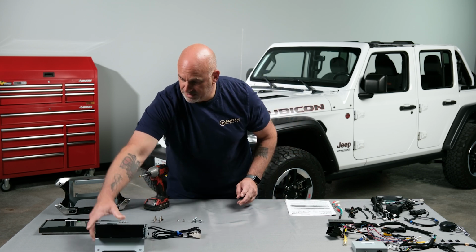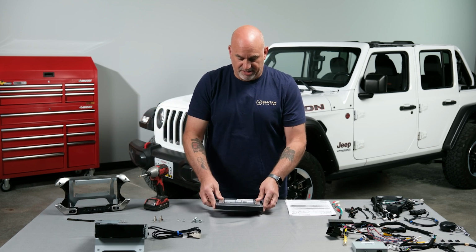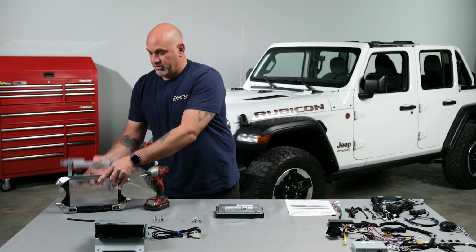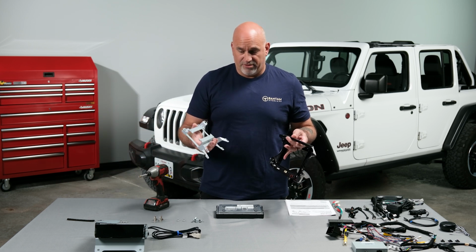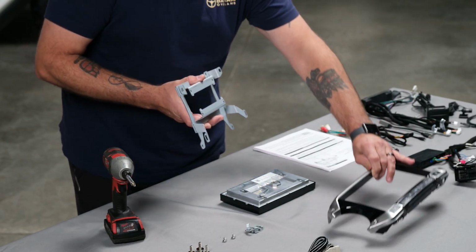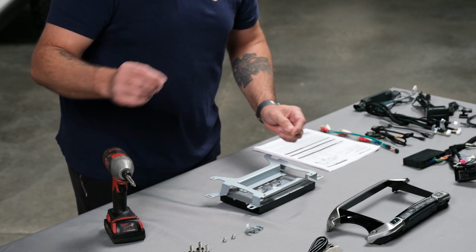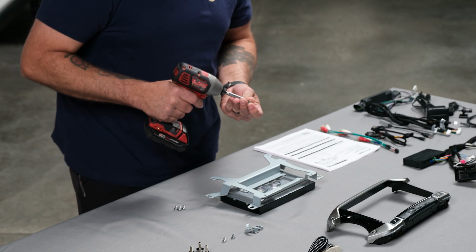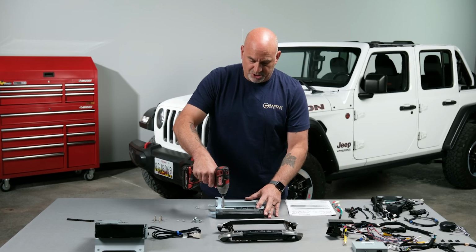So now we can move on to installing our 9-inch display screen. Gently flip it over. You're going to grab your metal bracket. Now you want to make sure that you put it in the correct orientation. So take that and then just flip that over. Grab 4 more of your screws and then go ahead and just screw in each one. Don't over tighten it because you could strip them out.